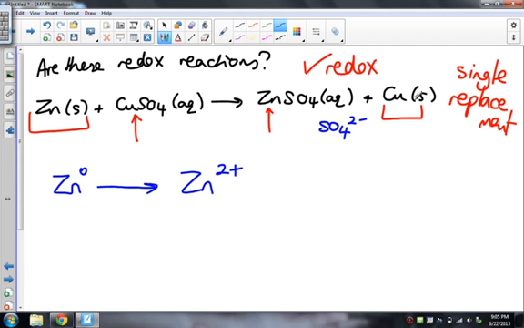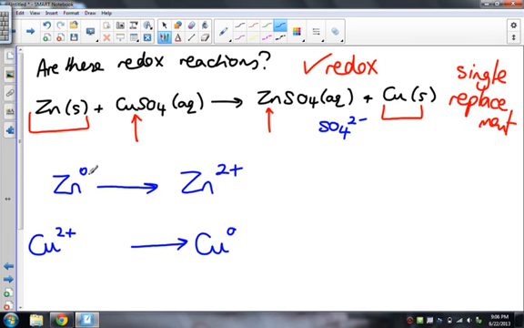On the other hand, for our copper, it's 0 over on the product side because it's by itself. It's not by itself here, it's with the sulfate, the same sulfate that the zinc was with. And if sulfate was 2 minus here, it's going to be 2 minus here, meaning the copper is going to be 2 plus here. So notice the opposite thing is happening. I'm going from 0 to 2 plus and 2 plus to 0. And that's good. That's the way it should look.